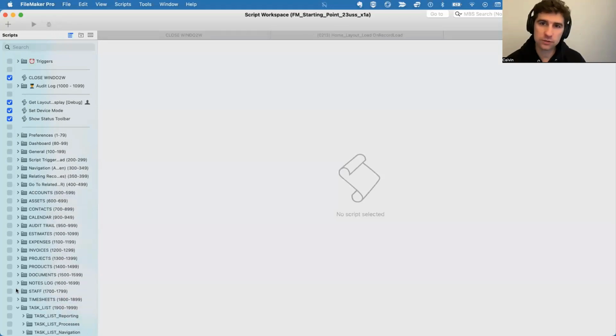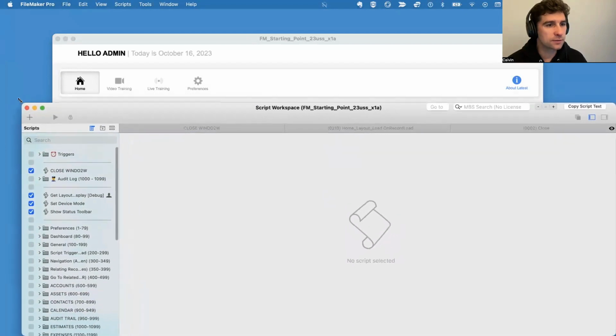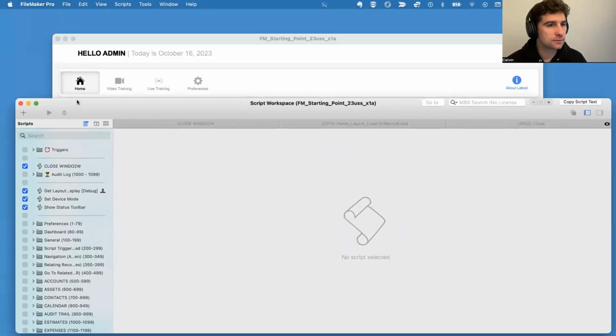Does anybody use the startup and close script for anything else besides navigating to the right window or several different windows, and logging records, loading records, and logging interactions? Any other ideas there for using the startup and close? Might take people a bit to get back to because of the delay. Okay. So if anyone says anything, I will let you know.